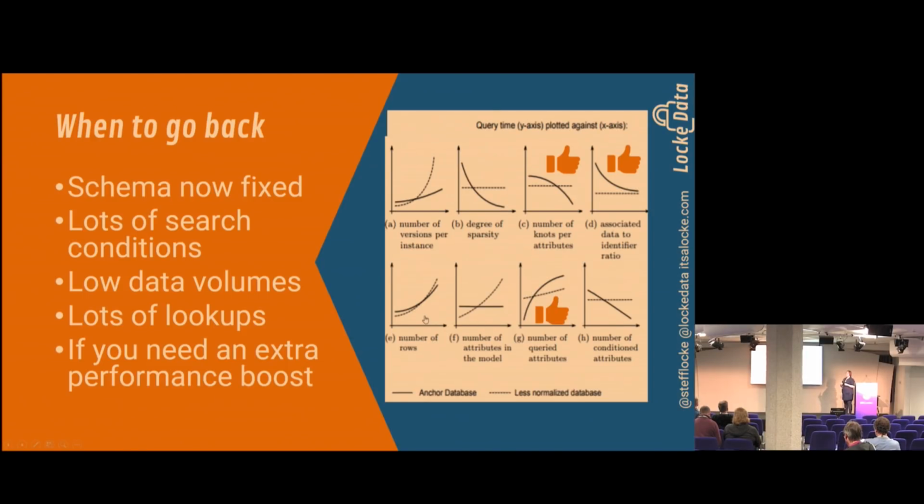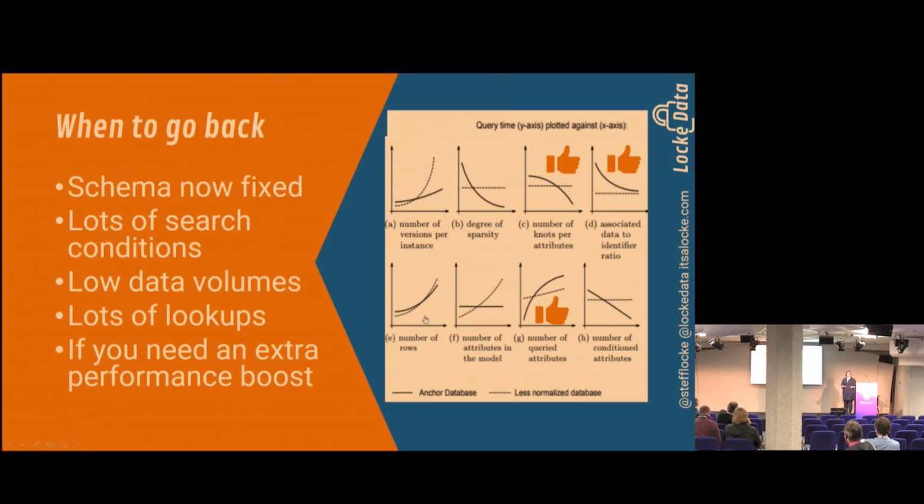If you have lots of search conditions, so the way that the select with wheres works is it will use a bunch of the database wizardry behind it to not have to join everything. But if you have lots of search conditions, then it has to join all of those tables. So if you had 10 conditions, that will probably be a slower query in sixth normal form than it would be in third normal form.